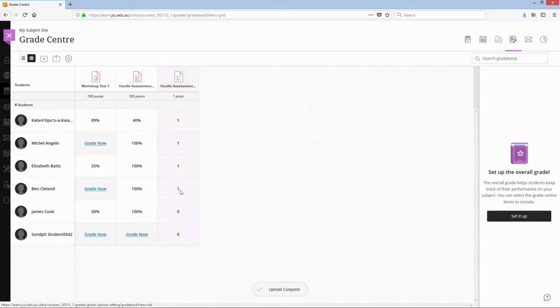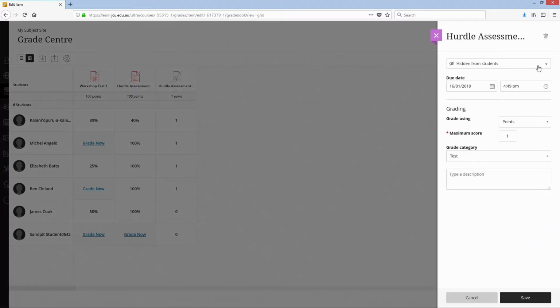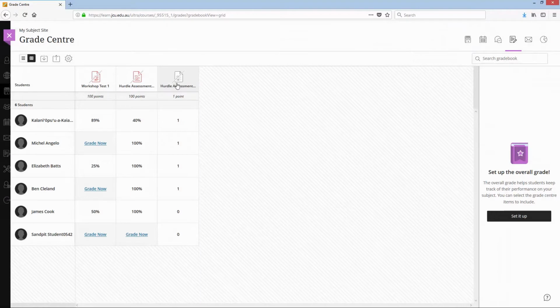There's our column with our new results. Now I'm just going to show you a slightly different example, with a different type of file and a different type of assessment. Very quickly, you can always go and edit and make that assessment and column visible to students right here. Just don't forget that once it's visible, students may still not see their grades until you post them. So you do need to post for them to see their results. Let's move on and check out a little bit of a different example.